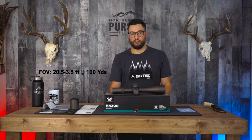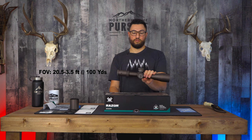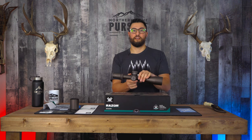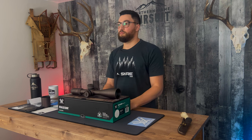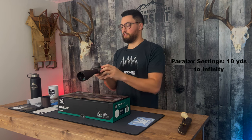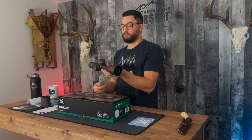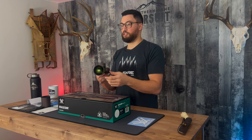The field of view is really usable. At 100 yards you get 20.5 feet at minimum magnification, and still 3.5 feet when you're all the way up at 36x. The parallax adjustment goes from 10 yards all the way to infinity, so even if you wanted to throw this on a precision 22 you'd be able to really dial that parallax down to close ranges.